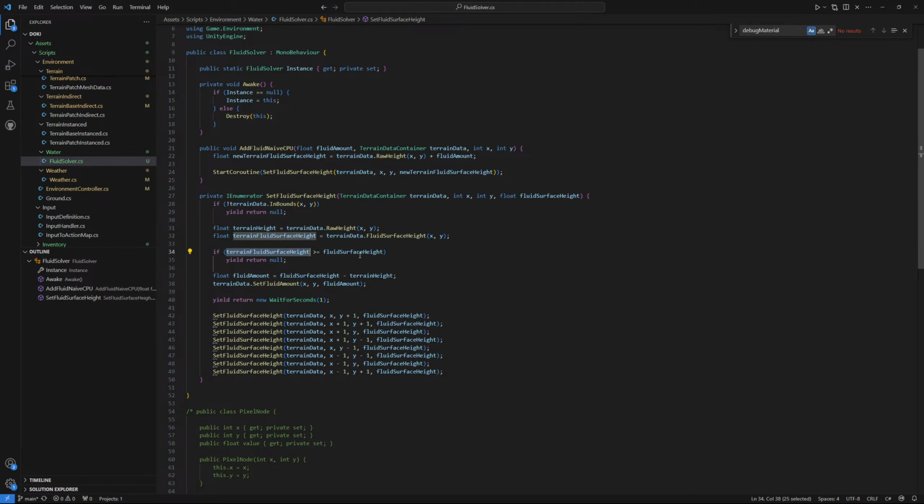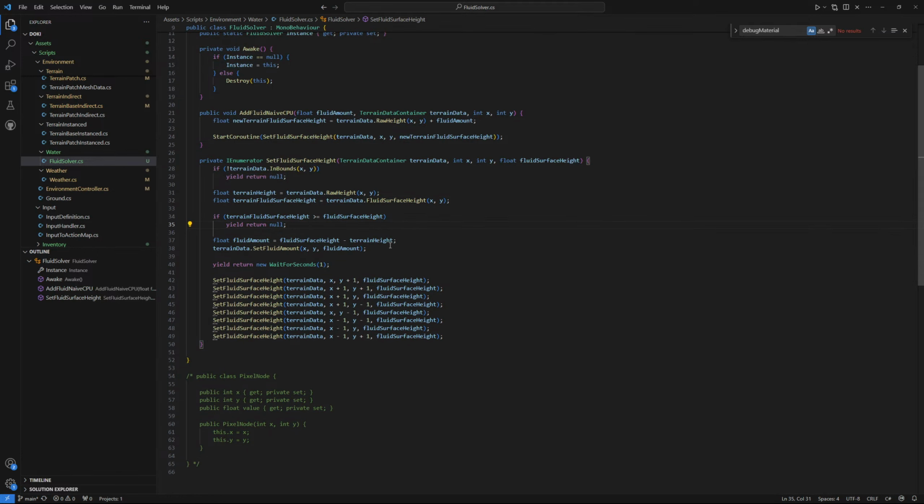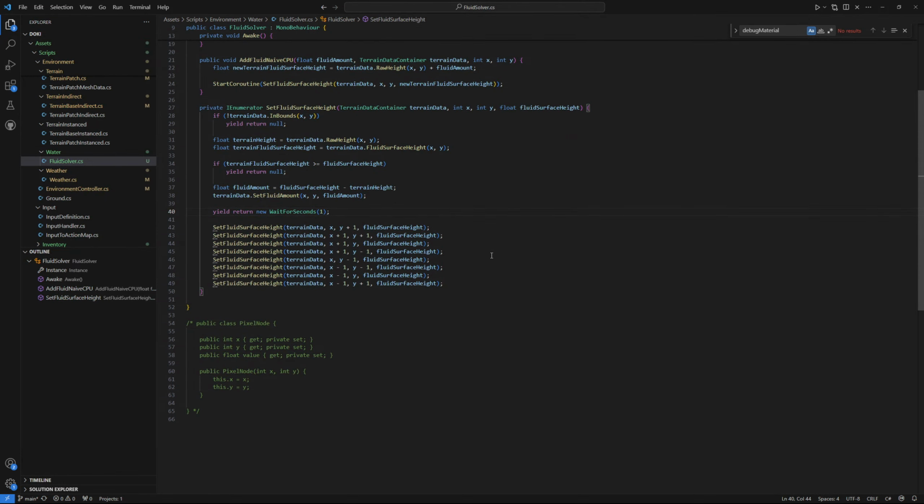If this one is bigger than the one we got in, we return null. Otherwise, we calculate a fluid amount, that is fluid surface height minus terrain height. And then we set this fluid amount. Then we wait for a second.